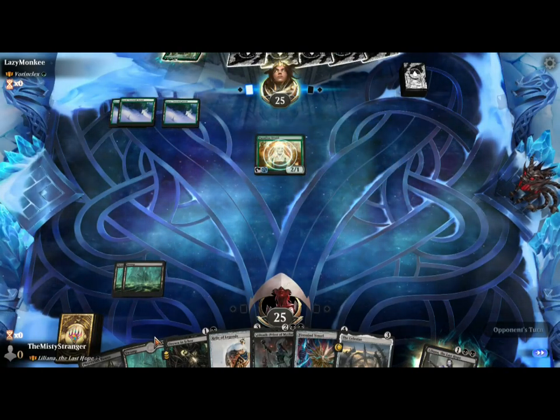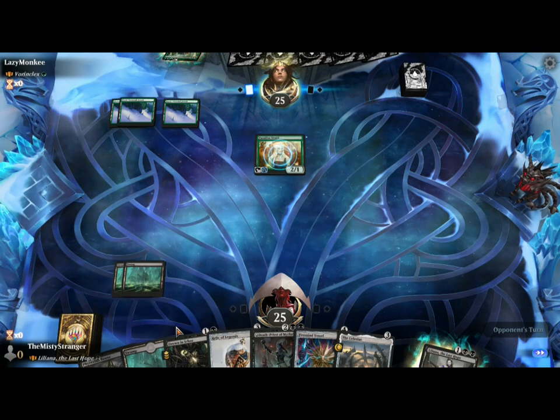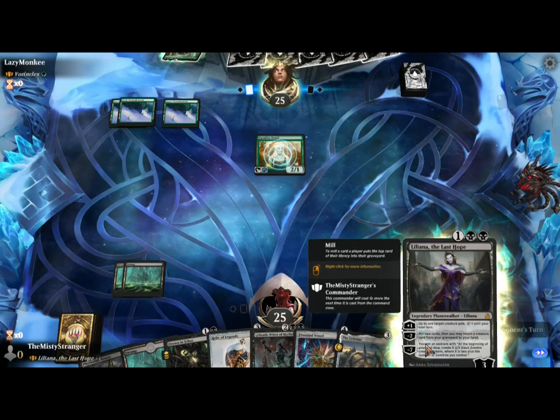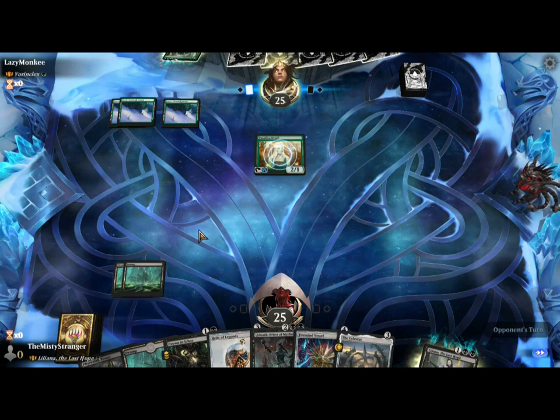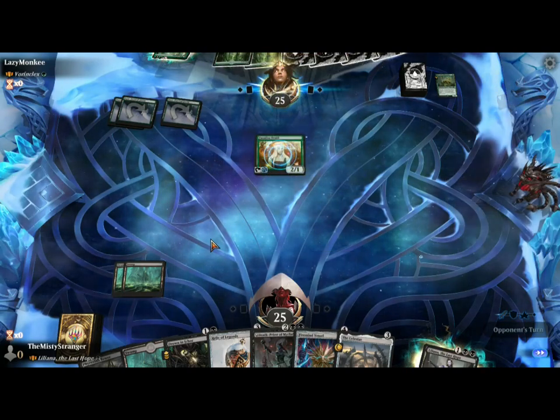So we might have to use this Drown in Ichor soon, depending on what happens here. Ideally, I'd like to get this Liliana and remove that Paradise Druid. That would be even better. And I'm guessing my opponent is thinking that that's my plan, so they're hesitating on playing something. But, all right, they're going to conjure some forests.